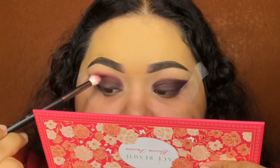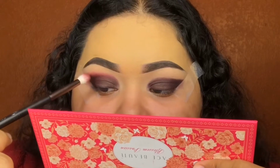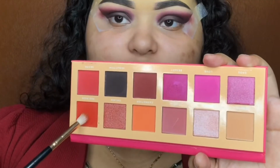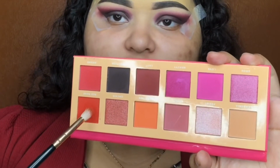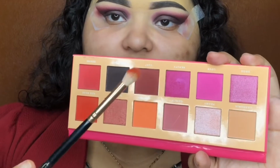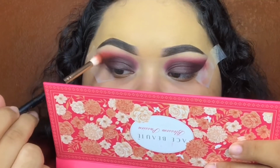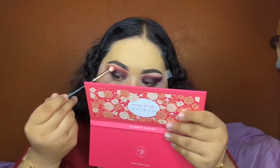Make sure your brush goes over the shadow because you don't want to put it right above, because then the shade will be too high up. So finally, I'm gonna pick up this shade named Red Rose and apply it above the two previous shades. And I'm using this blending brush from Bhcosmetics and just go in. And for this, you want to have a very light hand.